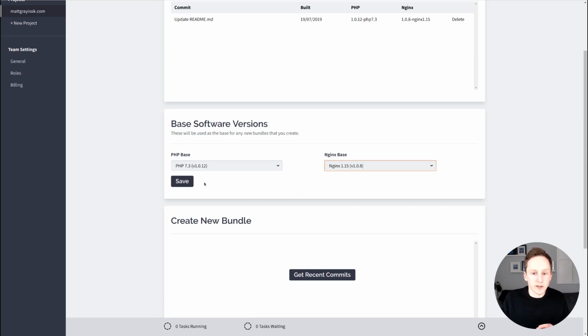However, you'll notice there's a secondary version on these, and that's because I make changes to the base software that's installed, like adding modules, updating for security patches, things like that. So as I do those things, I'll be bumping my version number here, and then you can very easily take a commit that you have made and apply a different version of the base PHP install, for instance, to get PHP updated to the latest version without making any changes to your code base.